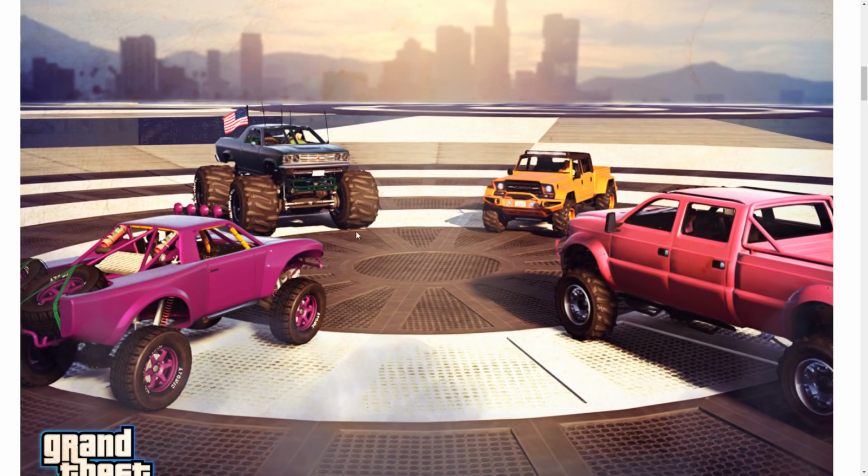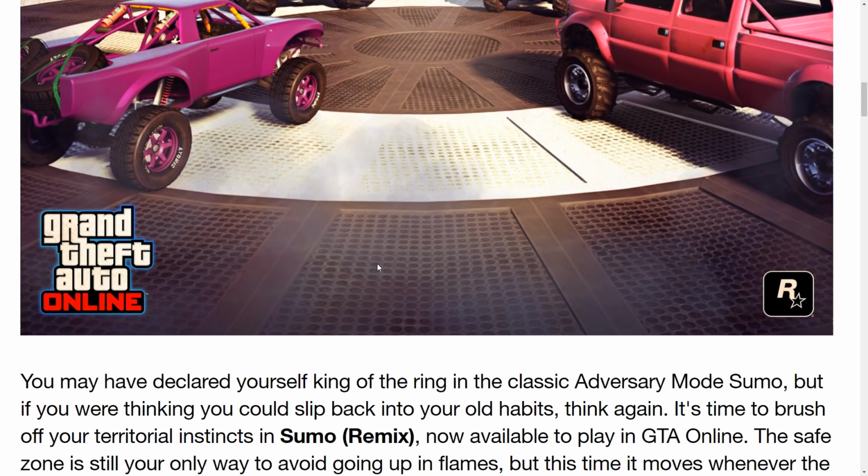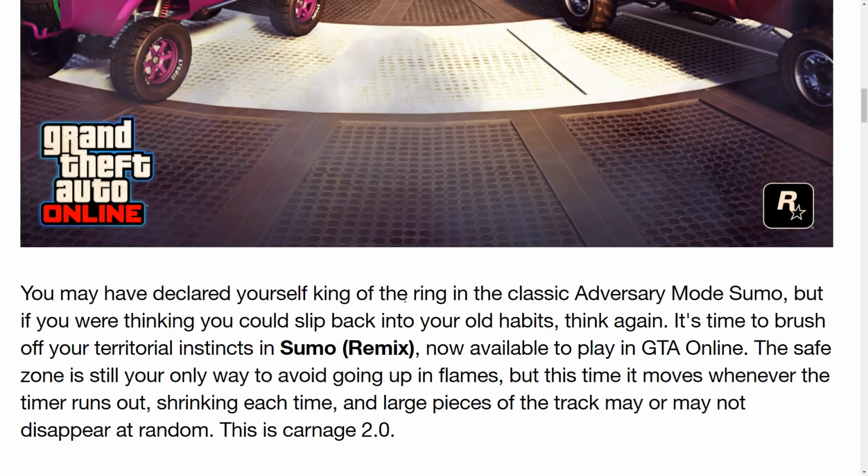You may have declared yourself King of the Ring in the classic adversary mode Sumo, but if you were thinking you could slip back into your old habits, think again. It's time to brush off your territorial instincts in Sumo Remix, now available to play on GTA Online. The safe zone is still your only way to avoid going up in flames, but this time it moves whenever the timer runs out, shrinking each time. And large pieces of the track may or may not disappear at random. This is Carnage 2.0.